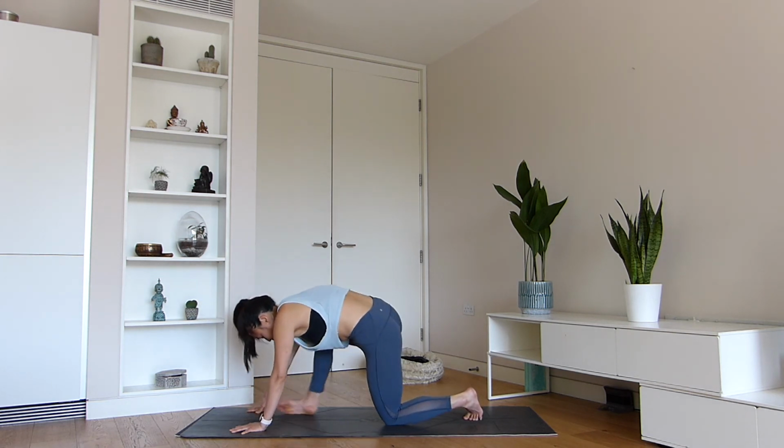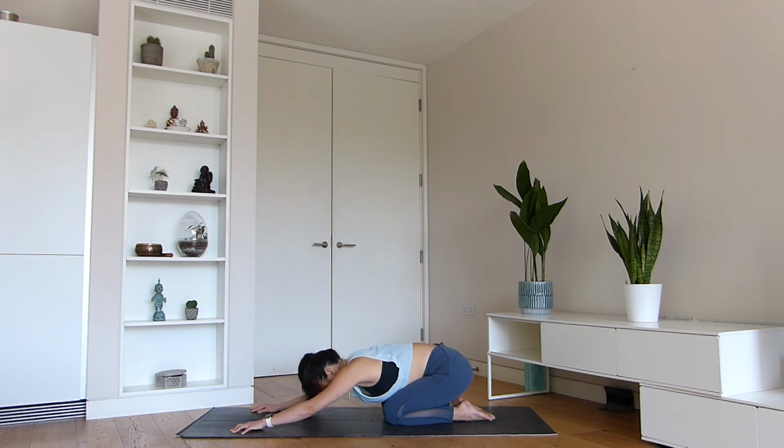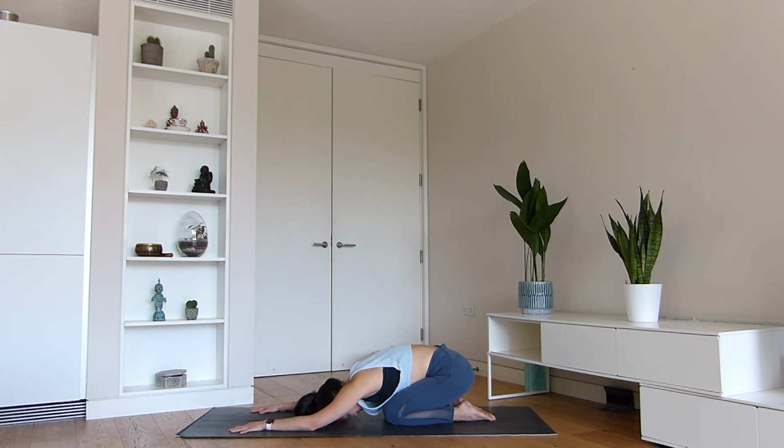Make your way back into a child's pose and let your glutes sink down onto your heels. Reach the arms forwards and take a few conscious breaths here just to settle back in to a comfortable pace of breathing.